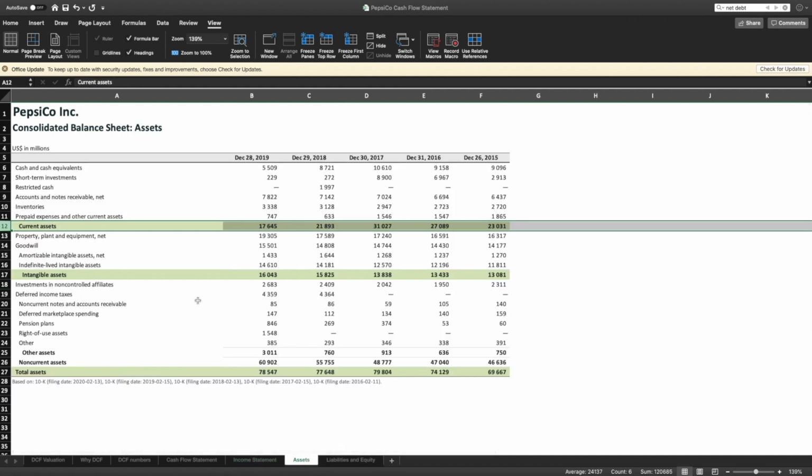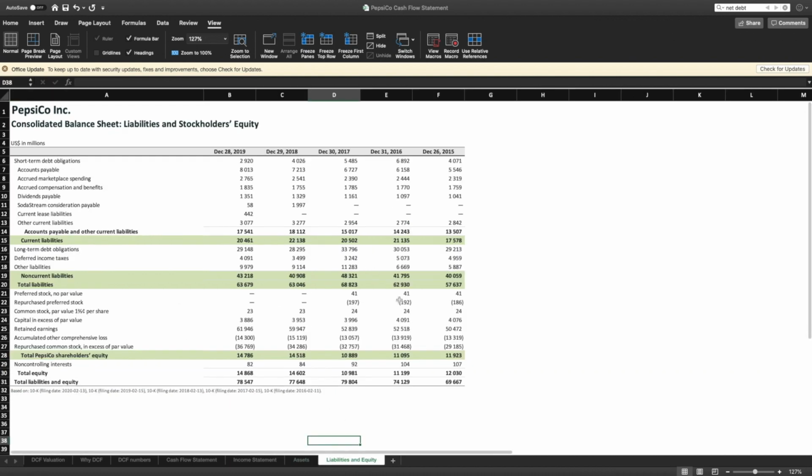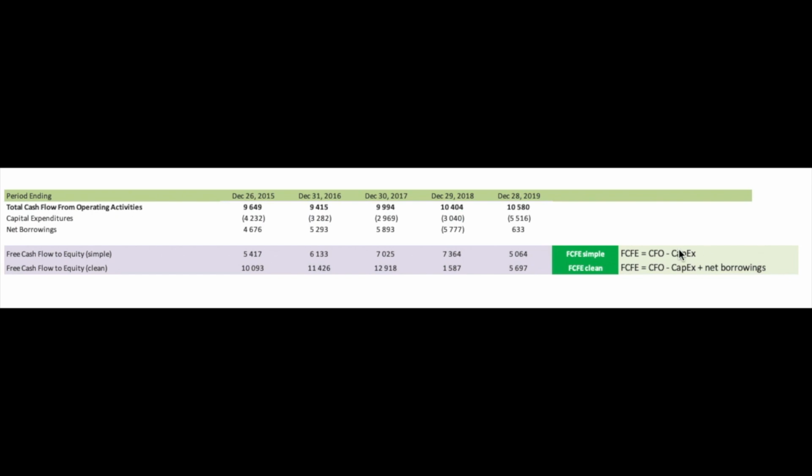As I will discuss more later on, the main weak point of the DCF valuation method is the amount of assumptions made in the calculations. Having said that, this is still, in my opinion, one of the better valuation methods to use for this specific company. If you just look here for a little bit, ignoring all of the numbers over here, you can see that we have two different formulas for free cash flow to equity.